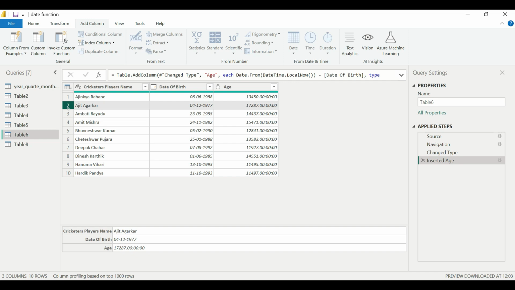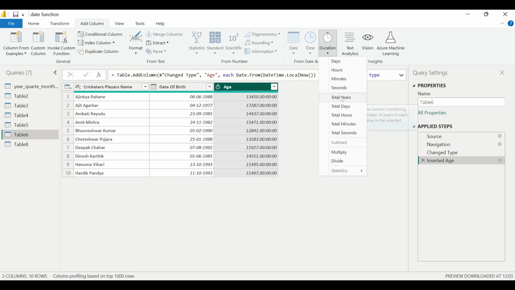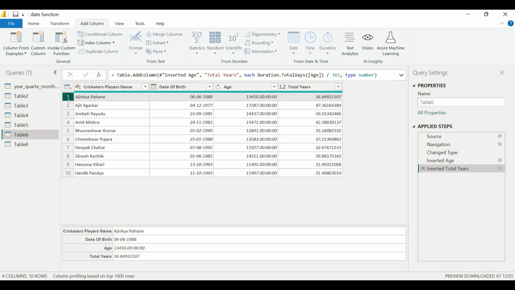So carefully observe. The data type of this column is duration, and this is enabled. The other options are disabled. So select that column, go to Duration and select Total Years. When you select that, it will be calculated based on years. So you can see the first player, Ajinkya, is 36.84931 and so on years old, and nobody likes to see decimals.